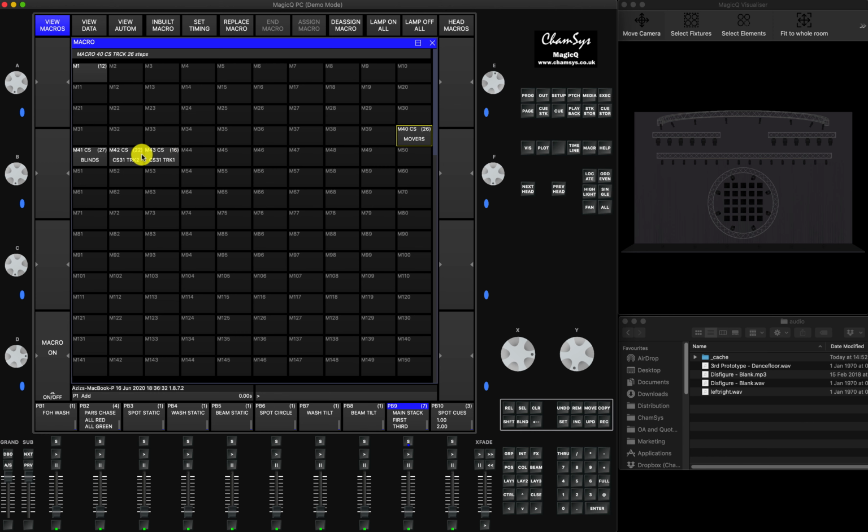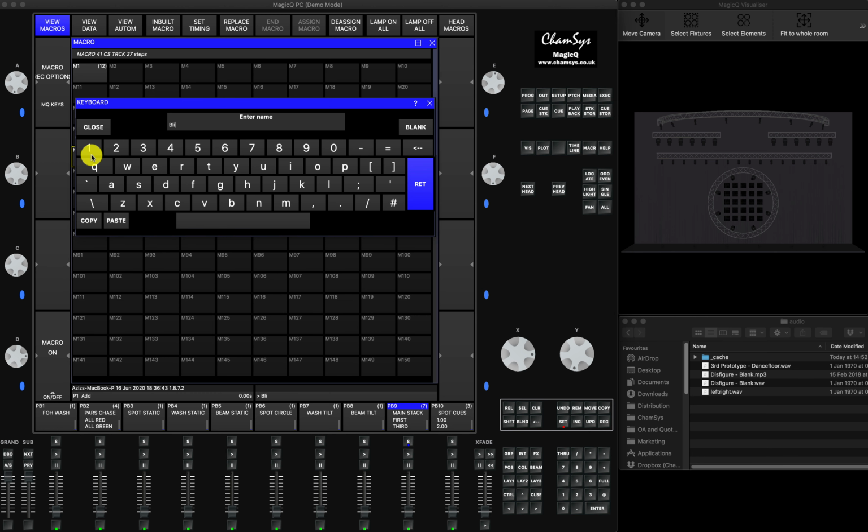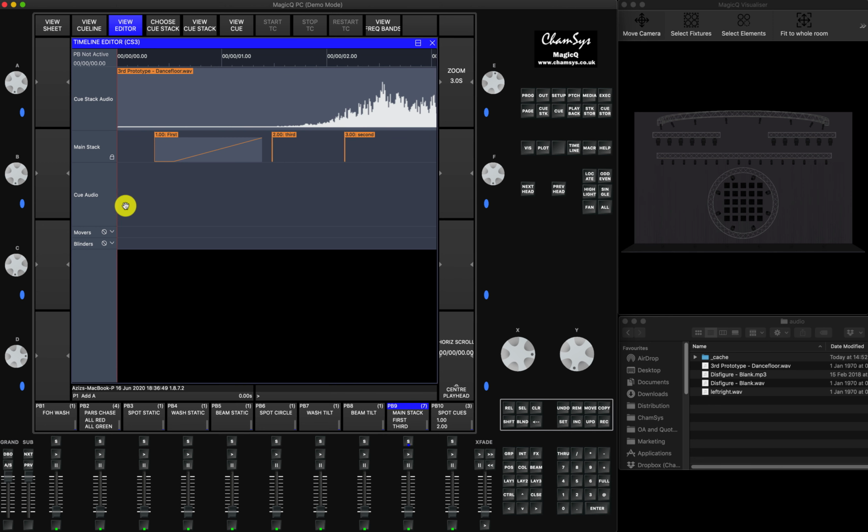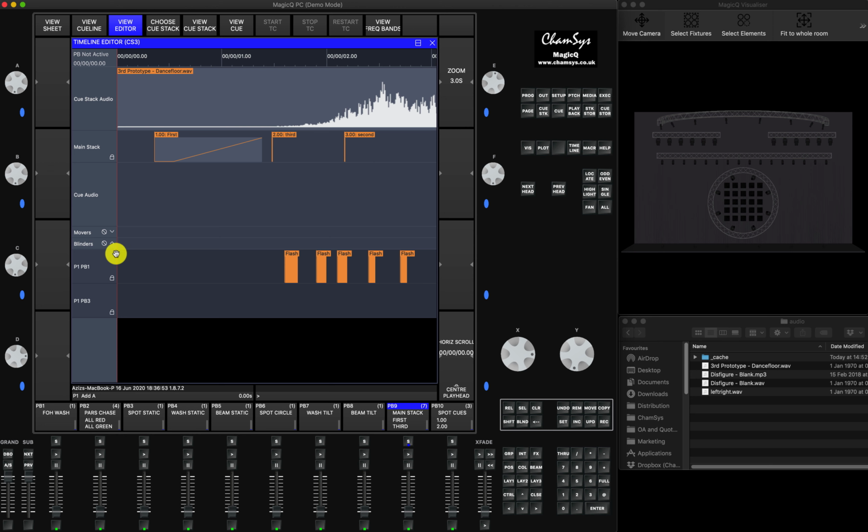That means I have 2 tracks for another cue stack with a timeline. So you can rename them here. I can call this one blinders. So yeah, I've renamed it. Now if I go back to the layout, you will be able to see they changed to blinders. This is how easy it is to work with this.